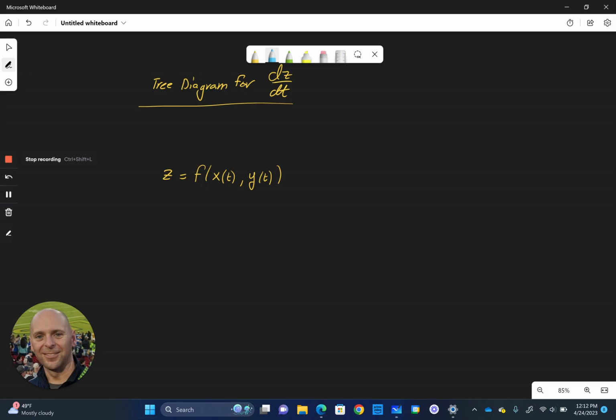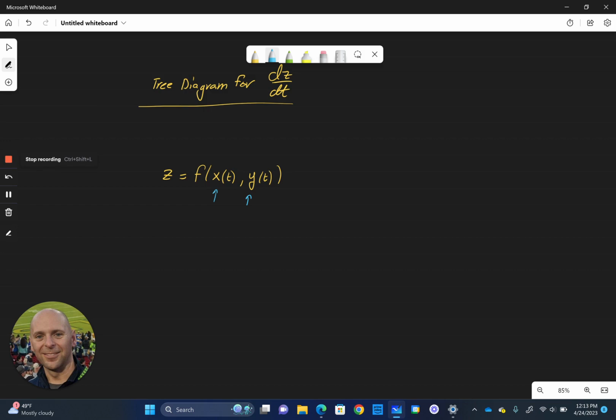For this work, we're trying to take the derivative of a chain rule problem. And in this case, we've got a function of more than one variable. So these tree diagrams will allow us to keep our thoughts organized as we try to form up what these larger chain rule problems look like. So let's just note we have a function of x and y, and those two functions then are functions of a third variable t. So here's our chain rule.